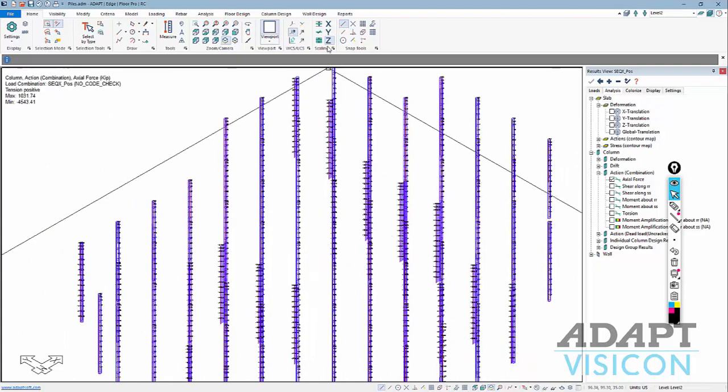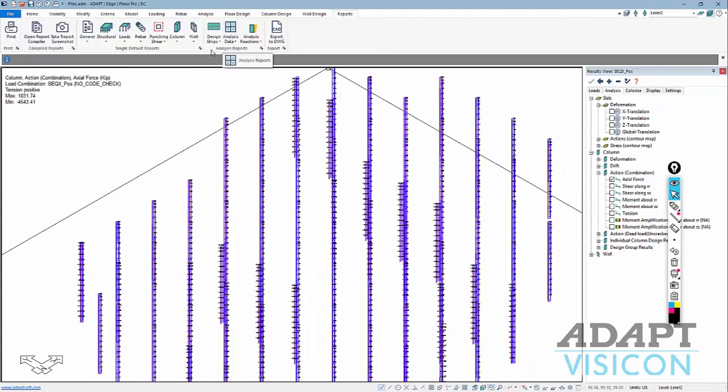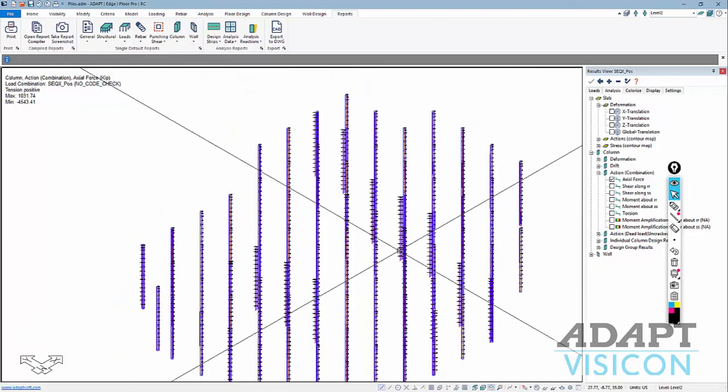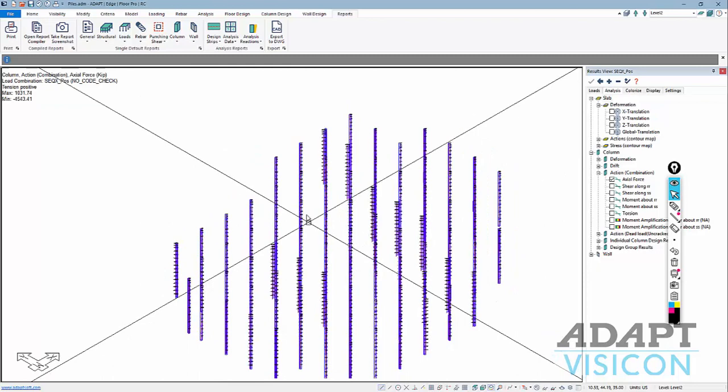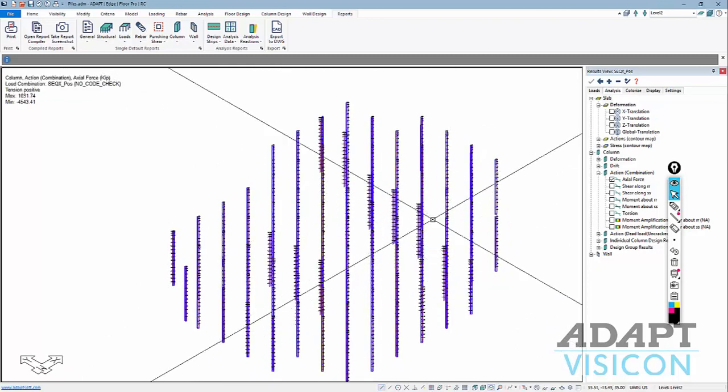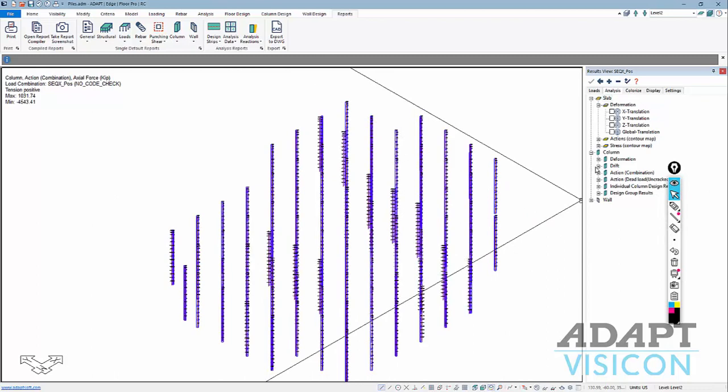Those can also be reported tabular wise. If we go to the column report, we can produce a tabular report for column reactions as well as an XLS report for column loads from FEM and also from a tributary load takedown. We can look at other actions for column, shear, moments, etc. using these actions in the column results table. Let's go ahead and deselect those axial forces.